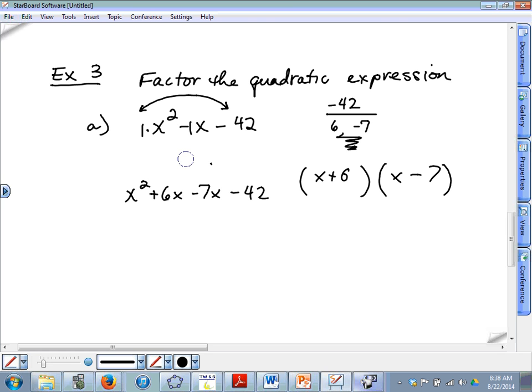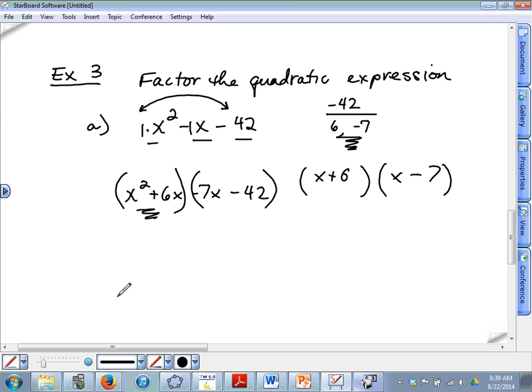We've gone from a trinomial to how many terms here? There's 4 terms. It doesn't really have a fancy name. It's just a polynomial with 4 terms. I don't know why they ran out of creative names. But anyway, once it has 4 terms, you factor by grouping is what this method is called. If you haven't seen this method before, this is something that you probably ought to write down and put a box around, because we're going to be doing a lot of this factor by grouping method.